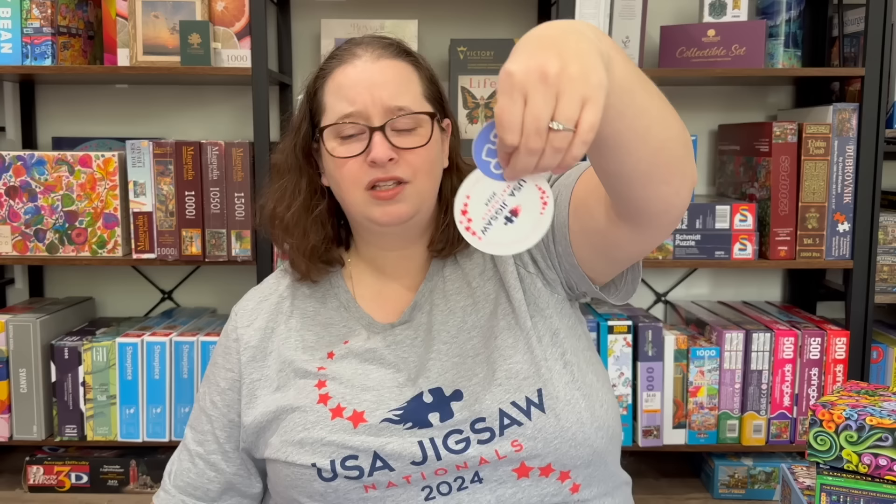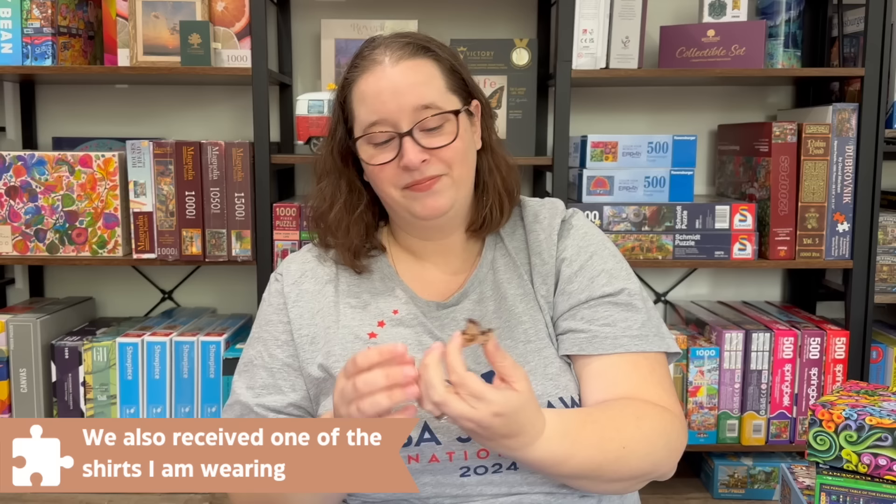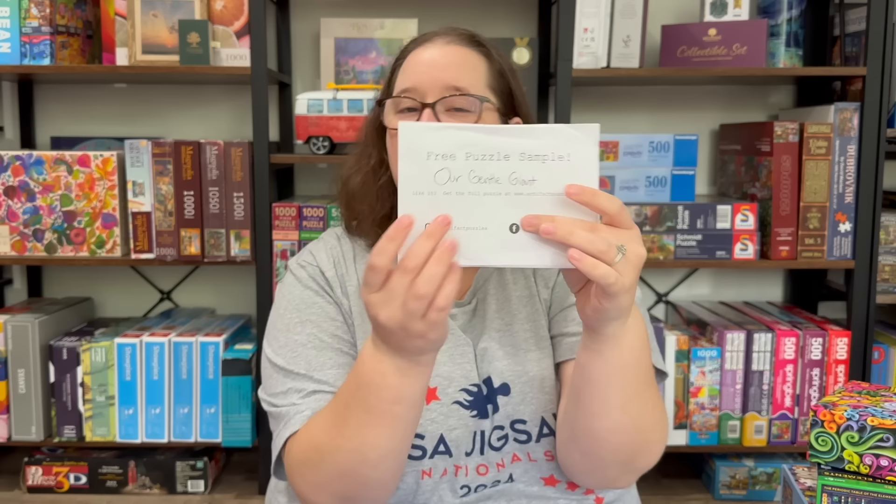I also got this little paper puzzle called Paper Theater — there's not much English on here, so it'll be fun; I'll probably post it on Instagram once I complete it. Then there were lots of little stickers, one for the US Nationals, a La Paz item, a little eagle from Liberty Puzzles, and a small wooden piece from Artifact Puzzles. Those are the things that came inside the bag.